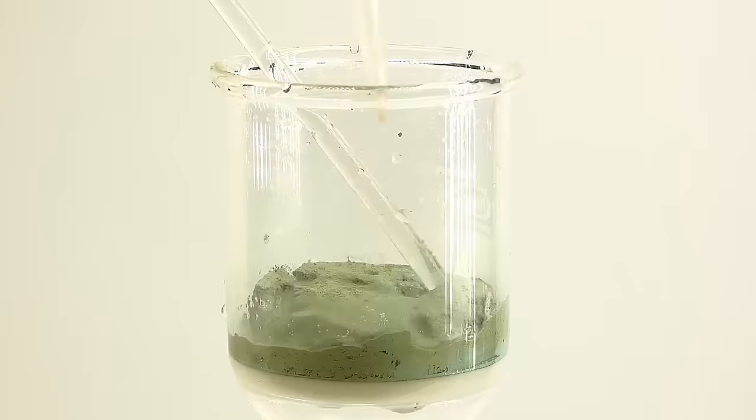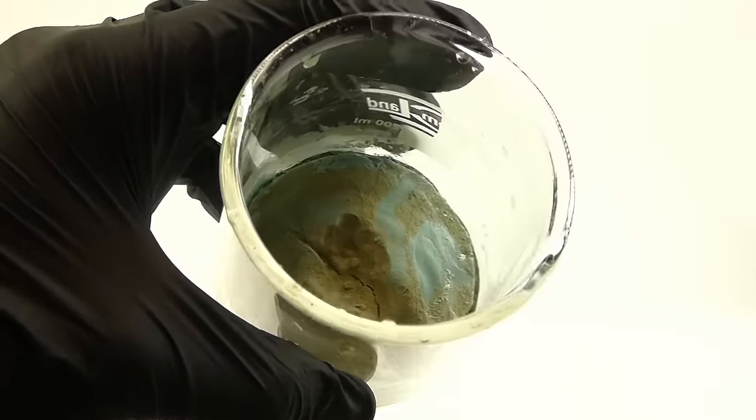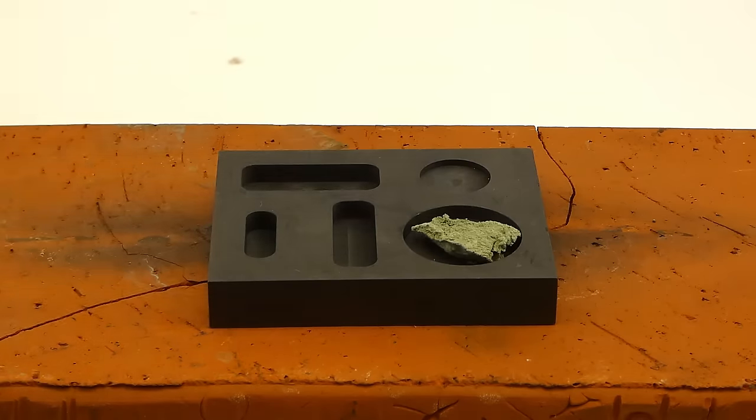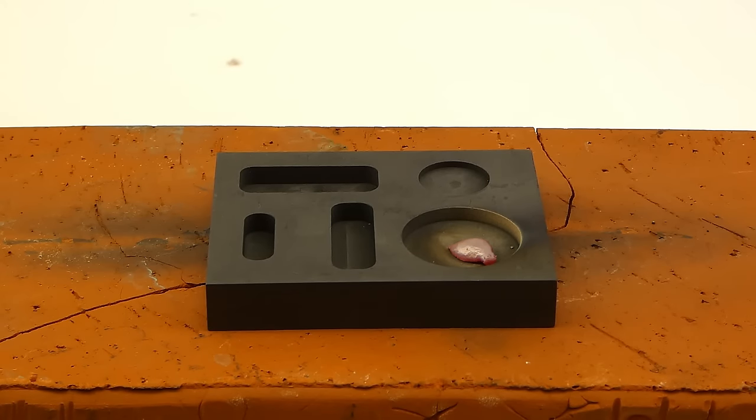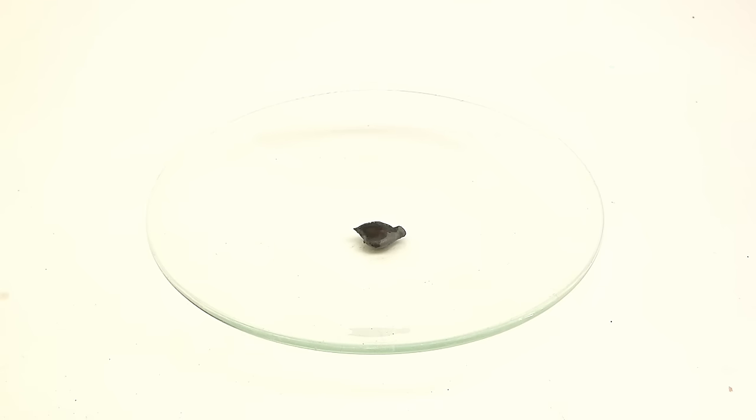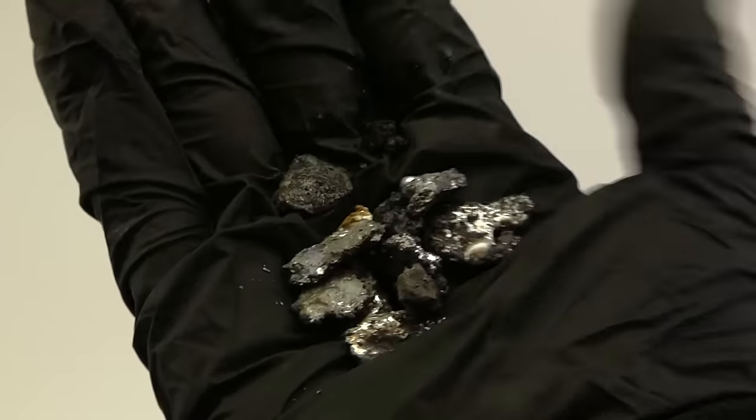Now I could theoretically start making the mirror using this powder, but since it is rather ugly, I wanted to melt it down and get some real silver chunks. So I just used the exact same setup as before and melted some of it in this graphite mold. It all nicely melted into a small bead, which quickly got covered with a black oxide layer indicating the presence of copper.